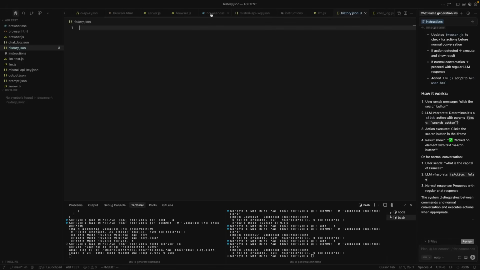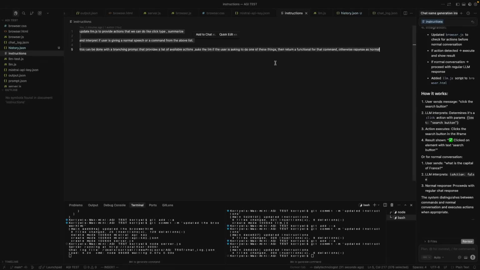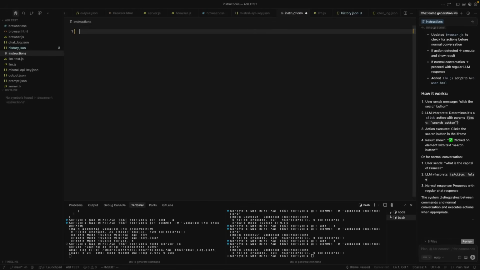In the instructions, we want to say using the history JSON, server JS should CRUD to it, just like it does for chat log, but instead for URLs.